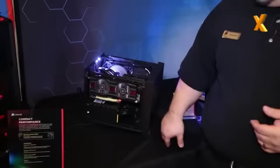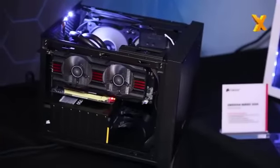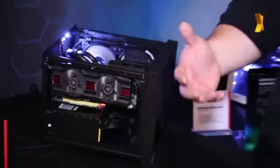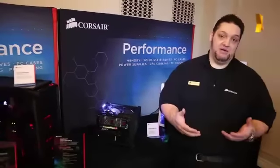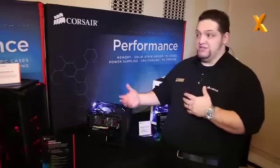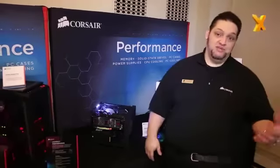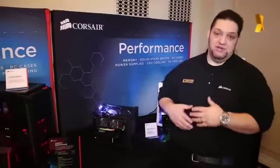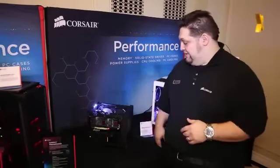It's about 180 millimeters long. You could easily fit a 200 millimeter long power supply in here. We know that a lot of people aren't actually going to install a 200 millimeter, 1,000 or 1,200 watt power supply in their Mini-ITX system, but a lot of people don't just buy everything new every time. This allows you to take whatever power supply you currently have, shove it into Mini-ITX, and just buy a new motherboard.